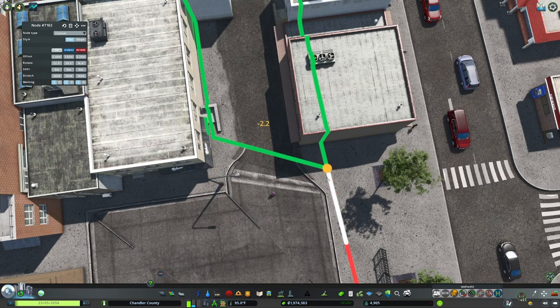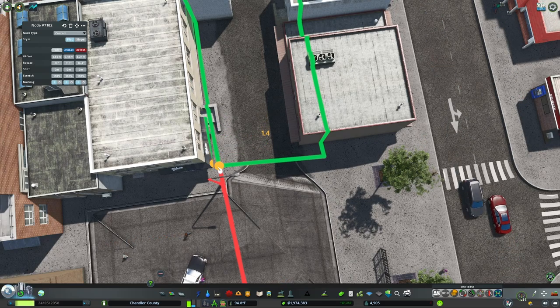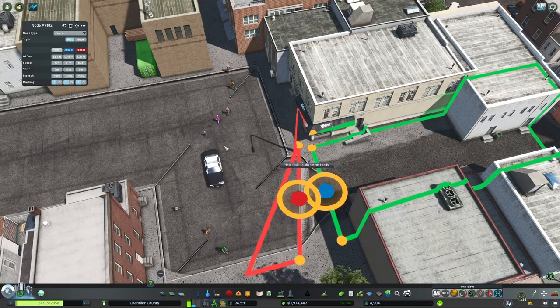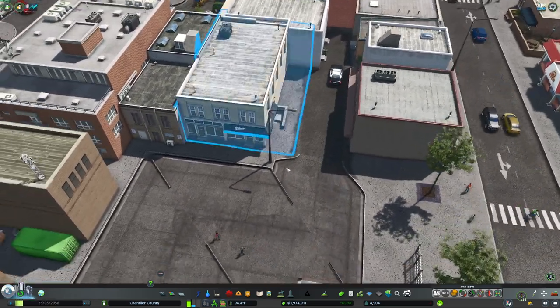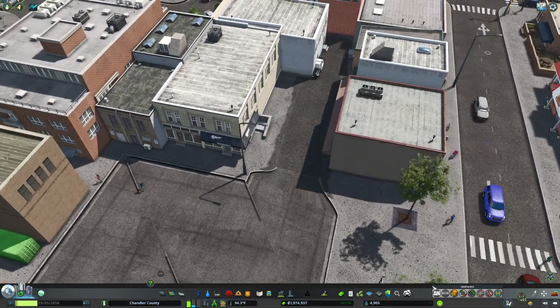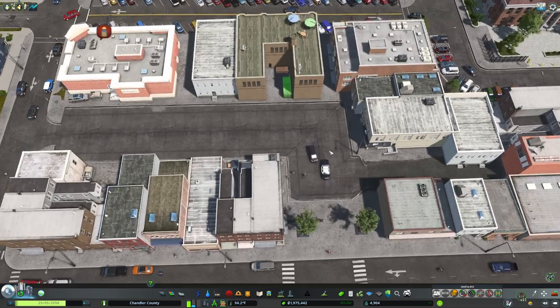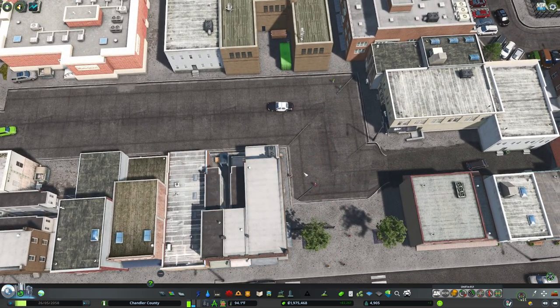Keep messing around with it a little bit. But it gets really, really finicky. And it's going to be about as good as we can get it. We can go right here and actually remove that little grate or whatever it is. And then there we go. Now we just got to decorate it up and put in our parking spaces. And we've got some 90 degree parking right here.